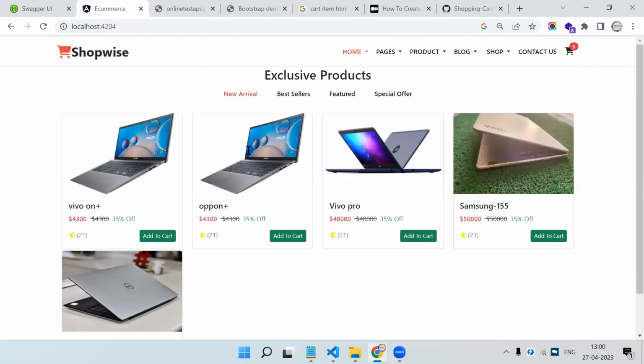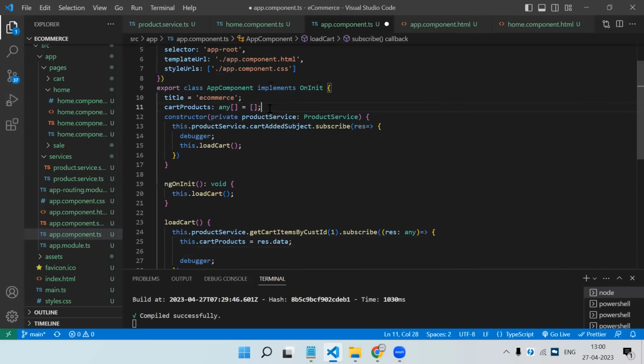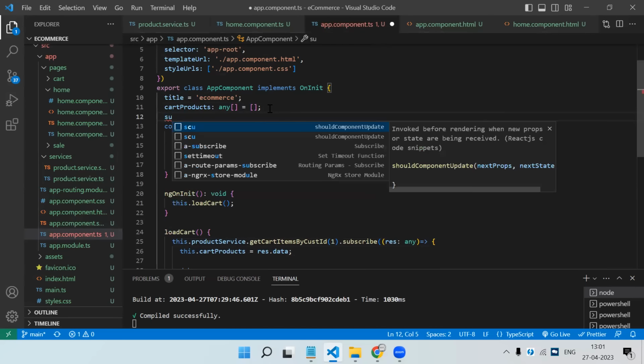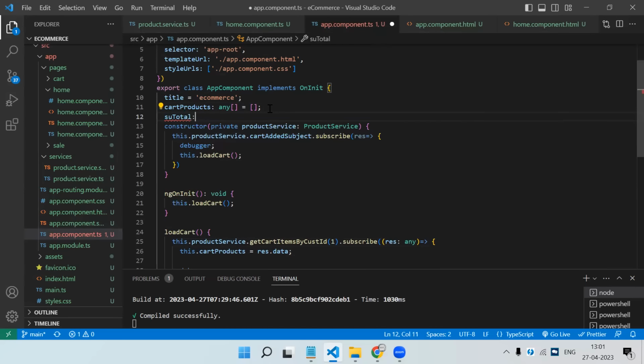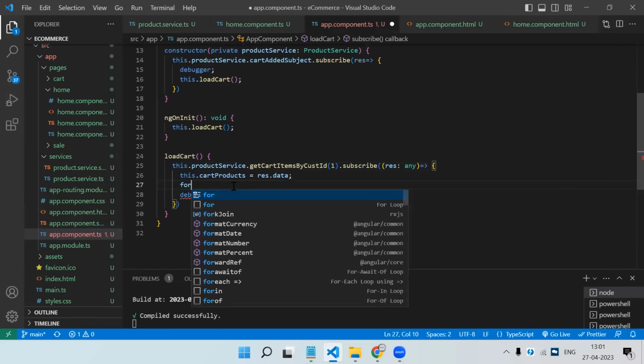For that, in the app component, here we have got the items, right? Now we just need to create one variable, subTotal: number equal to 0 by default. I'm initializing it. Now this variable we can use in a for loop or forEach.